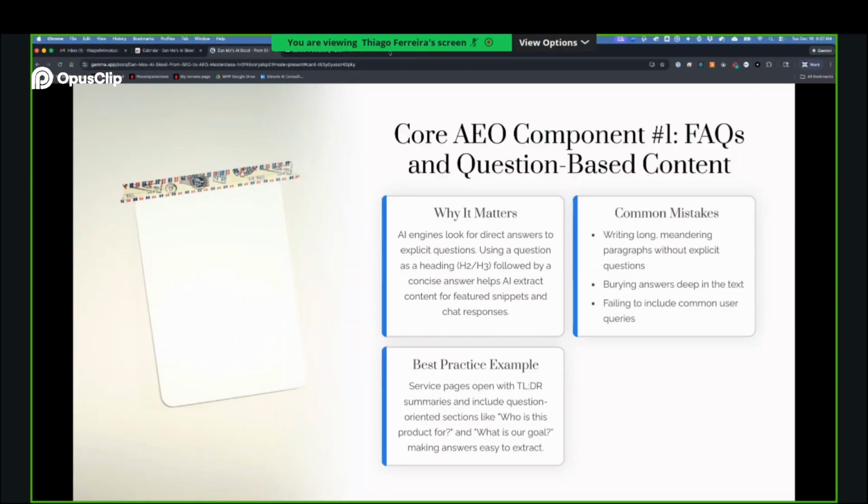Another thing that I've personally done is added on most of my pages these little blocks that I'm calling TLDR blocks, which is essentially just a summary of everything that's on the page. So I have the TLDR block, then I have everything that's on the page. And then at the bottom of the page, I have an FAQ with questions related to everything that is on the page, right? So let me show you what that actually looks like.